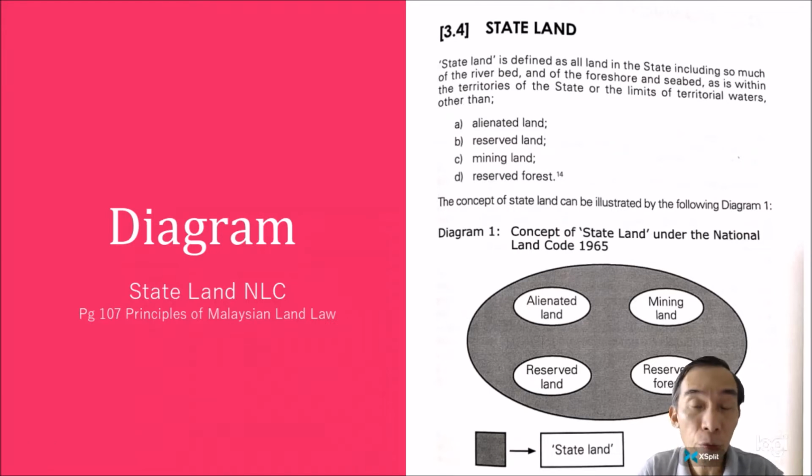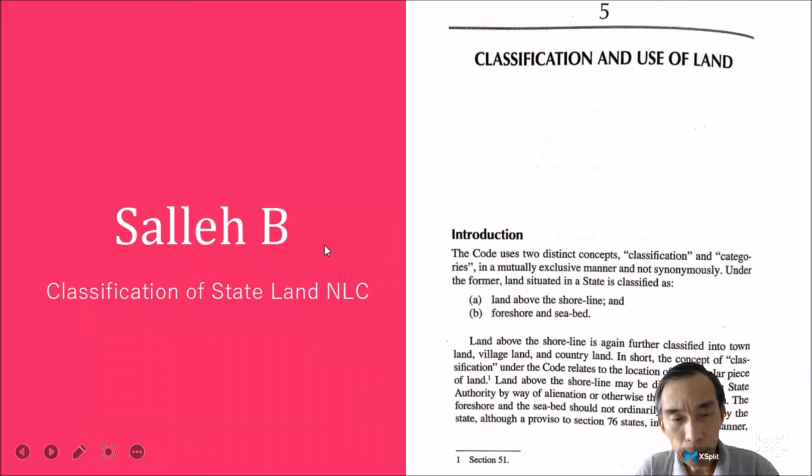So later on I will give you another diagram for Sarawak. Sarawak also has this concept where the whole state, if you take away land that is already mixed zone, and usually alienated land here in Sarawak will be more like mixed zone land. And then we have also the reserve land, and other types of land that later we will see under the Sarawak Land Code.